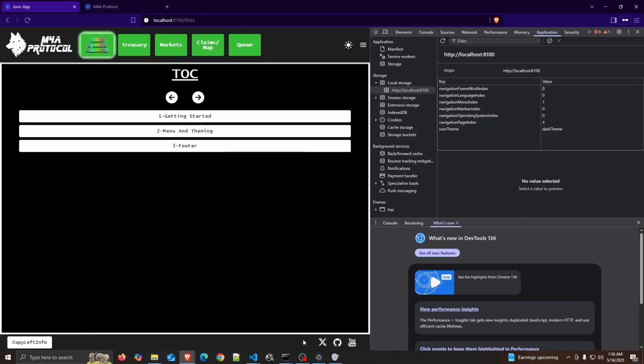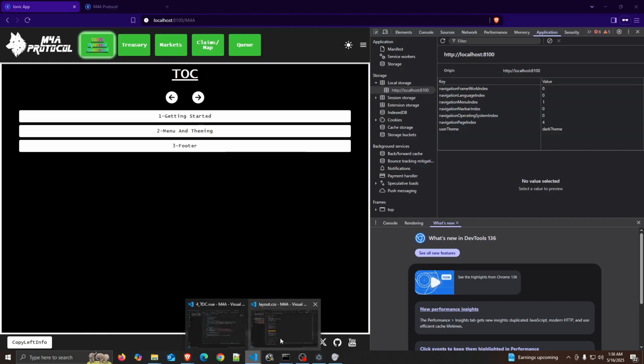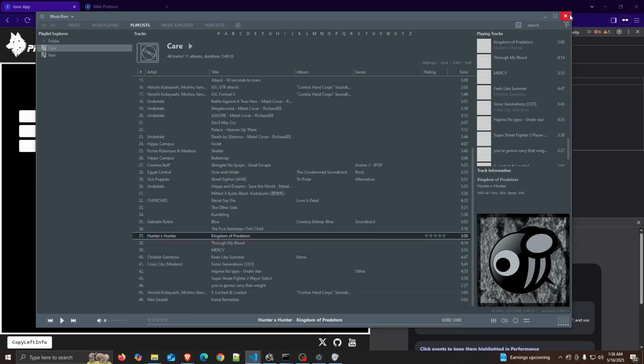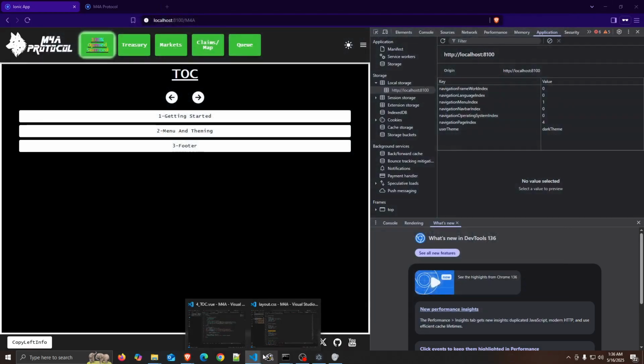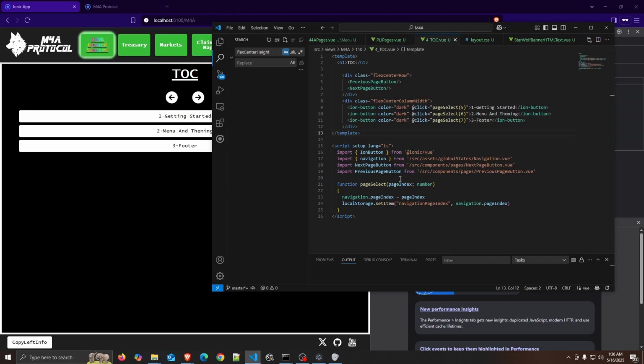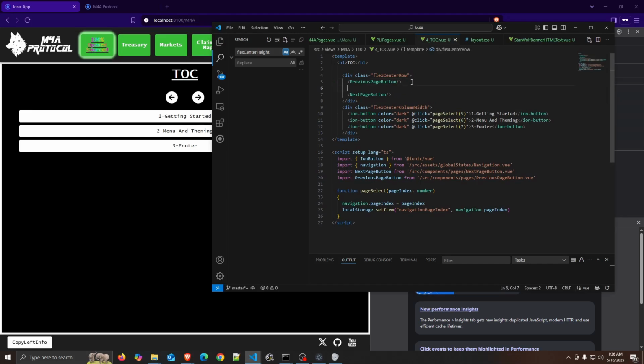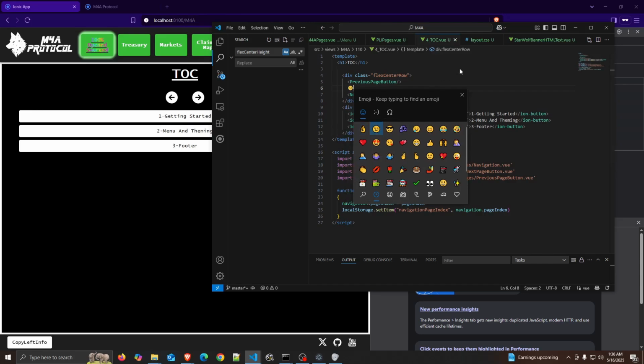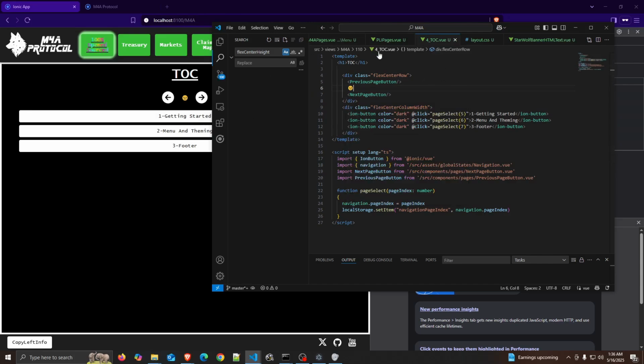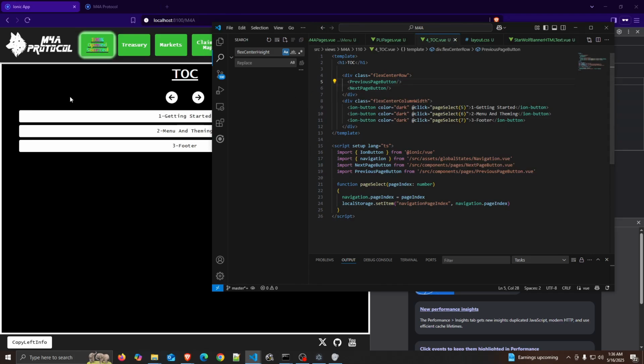You could always open, throw a face. There's a face. Yeah, not helpful. Okay, so it's basically it for the table of contents.